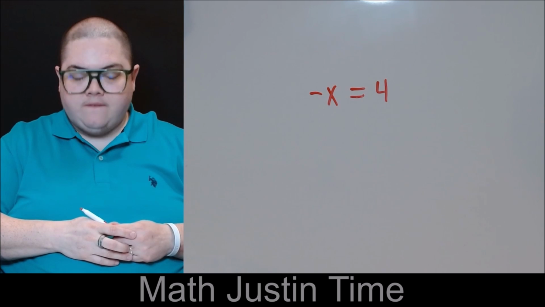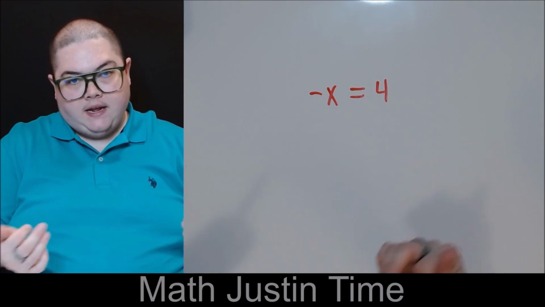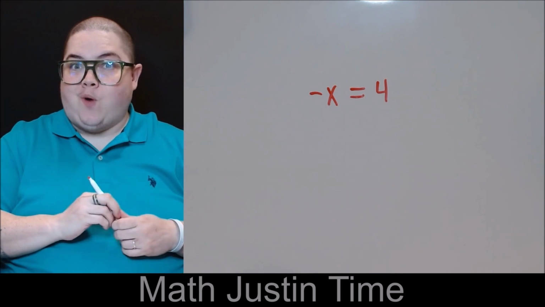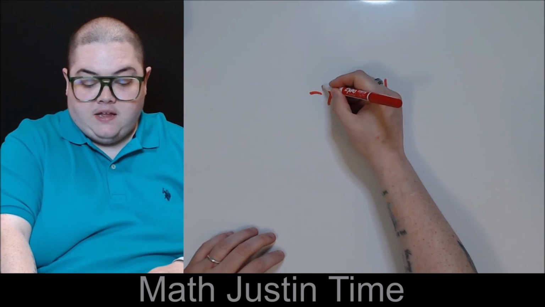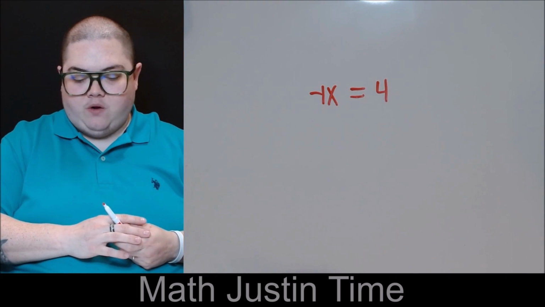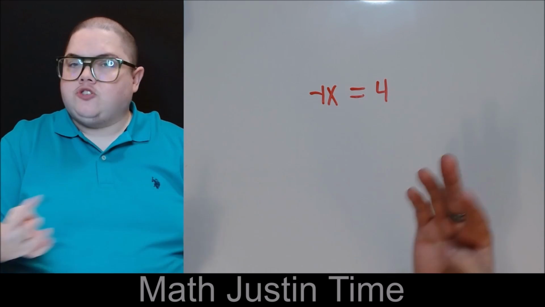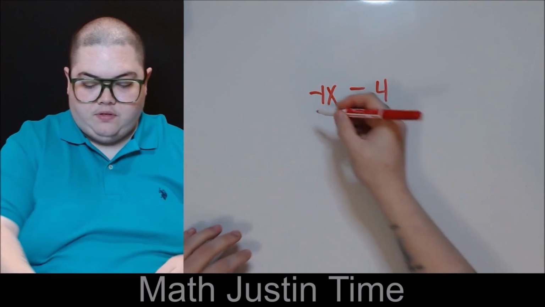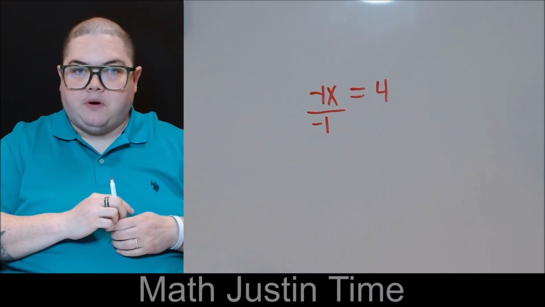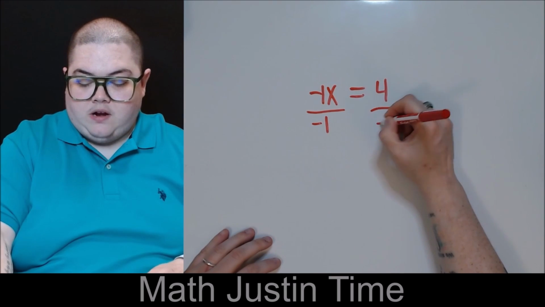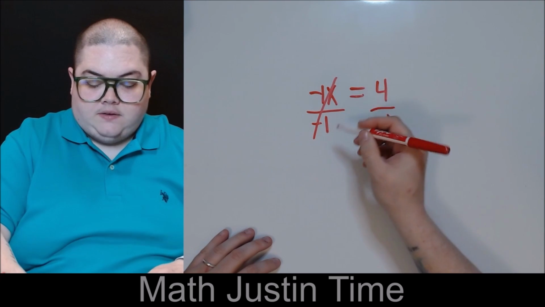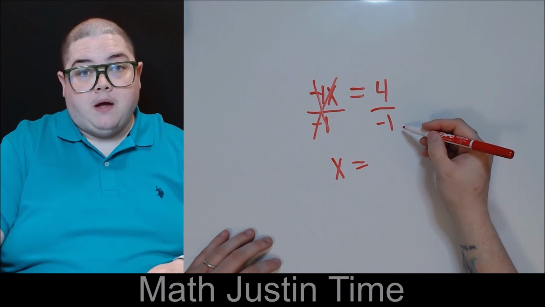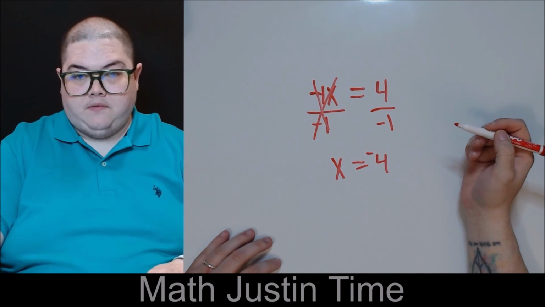Well, first I'm going to show you technically what happens, and then I'm going to show you a trick so that you can do it. But first I want to show you why the trick works. Well, if this is a negative 1, which we assume it to be because we don't write it that way, let's treat it like it was any other number. If it was a negative 4, like before, or a negative 6 or negative 3, we would divide by that negative number. And so you're going to do that on both sides, and the negatives would cancel out, and you'd be left with x is equal to 4 divided by 1, which is 4, and it's negative.